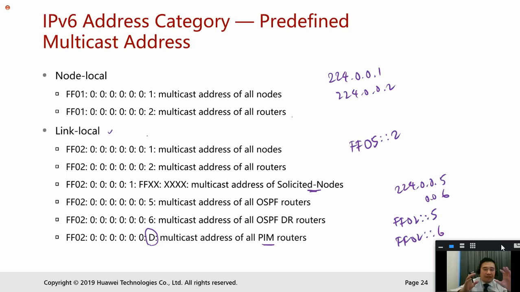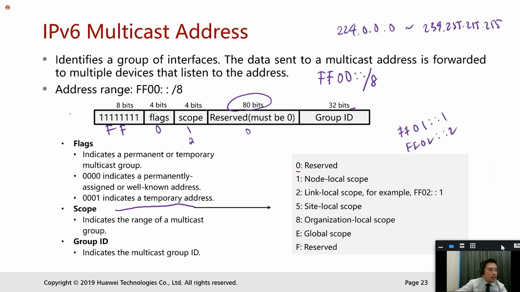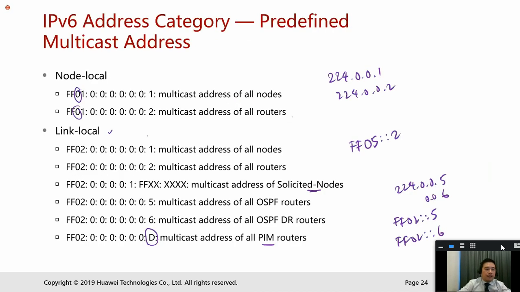They also have predefined addresses by using a permanent address. The second 0 over here is called the permanent flag. This flag is only 0 or 1, permanent or temporary. So far, okay?